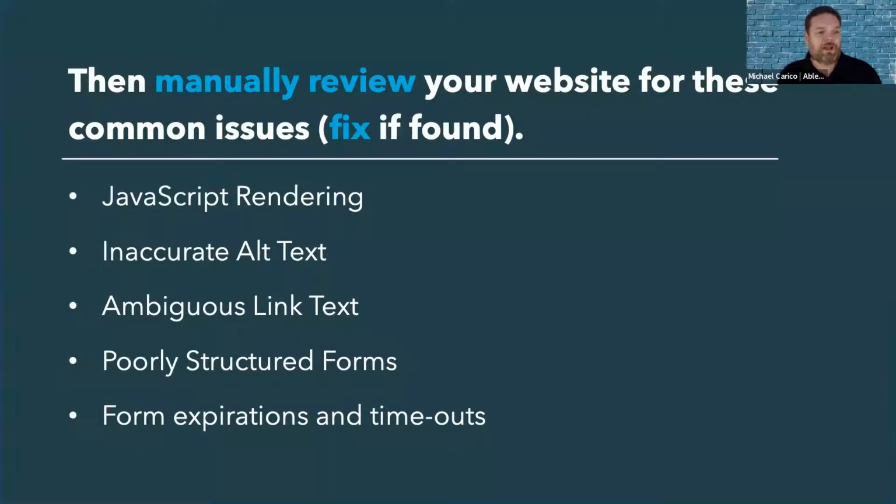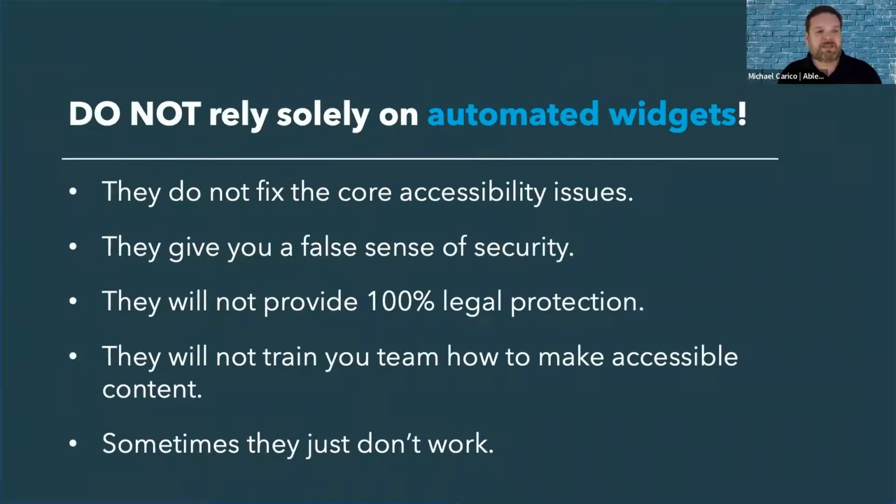So the next slide is one I'm going to really, really hit on badly. And it's what I would consider my public service announcement of the entire presentation. Do not, I will repeat again, do not rely solely on those automated widgets. I could name a bunch of them, but I don't want to get in trouble. And you've seen them, the little man at the bottom, and you click on it, it gives you the accessibility stuff. So here's a couple of issues.